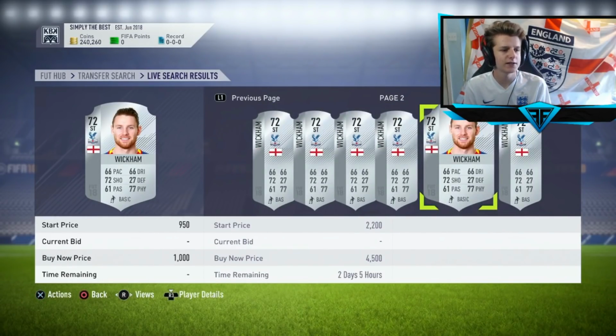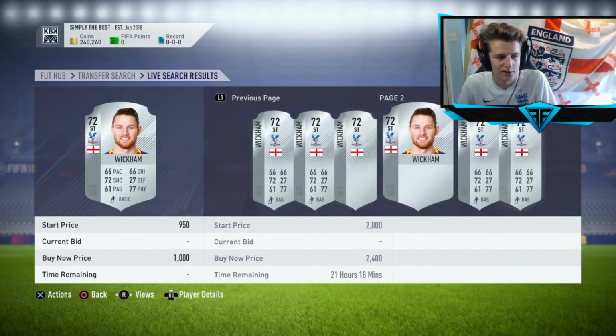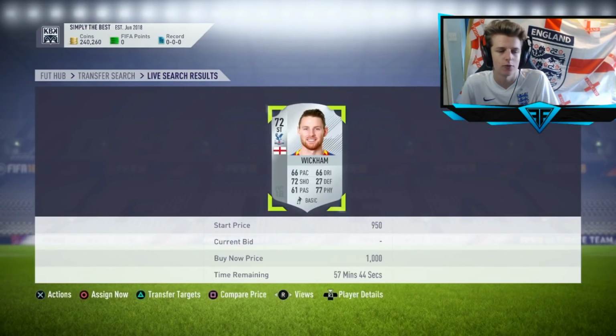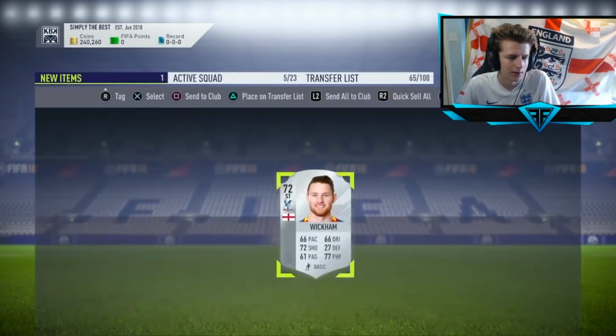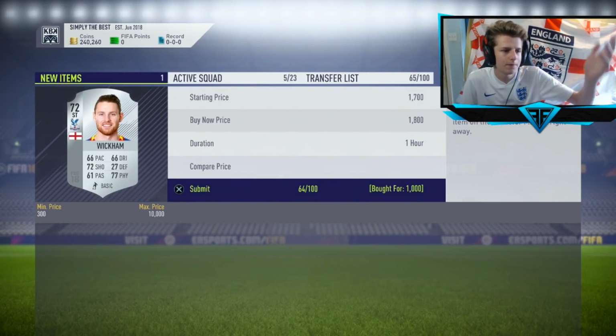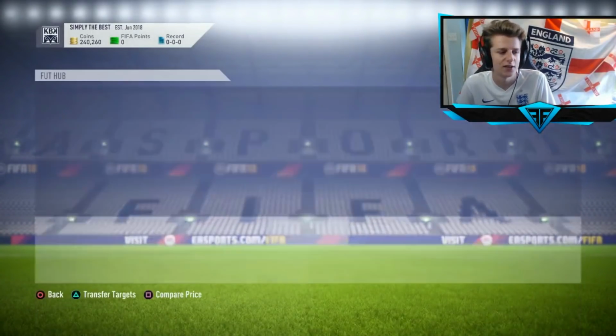Now, with the likes of Crystal Palace, they have a massive lack of strikers, because of course they got Benteke, but other than that, there really isn't anything on the market, which means all silver and bronze strikers near enough sell for the same price as Benteke. So that'll say, right here, I've got myself a Wickham. I'll probably go like 1.8k for him, which isn't bad. I'm near enough doubling my coins, and it was a very, very easy card to go and get.